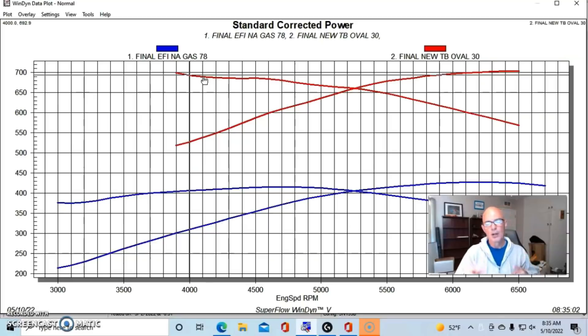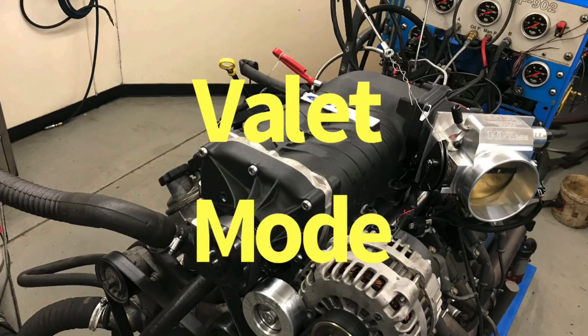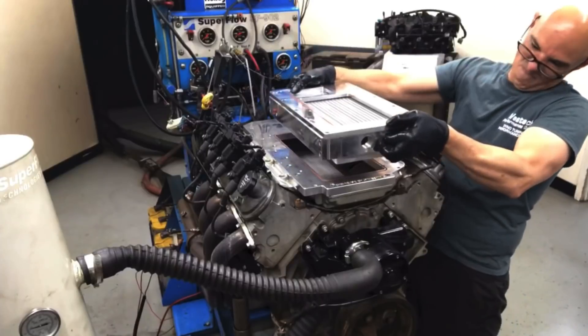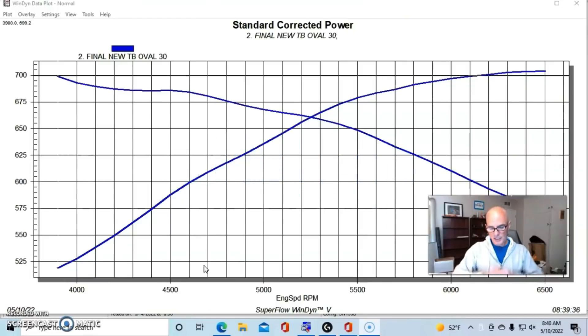That's an important number to remember, because we're going to take a look at how much this thing made in valet mode and compare that to what the motor did naturally aspirated. We've got lots of good data here, and hopefully with all of this we can figure out how much power it took to drive the blower. Now that we've taken a look at the power gains from our Ford Racing 2.3 liter TVS blower using the Demuse Engineering Adapter Kit on our Truck Norris cam 5.3 liter — 704 horsepower and around 690 foot-pounds of torque — let's talk about the boost curve on this combination.